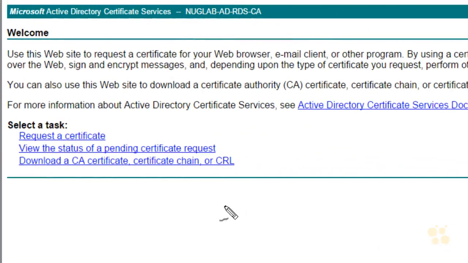So with Microsoft Certificate Services, it's the URL for the server /certsrv.